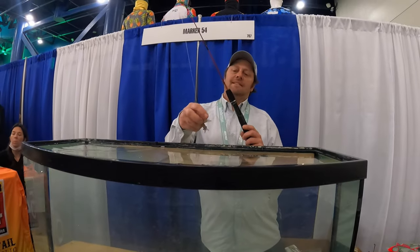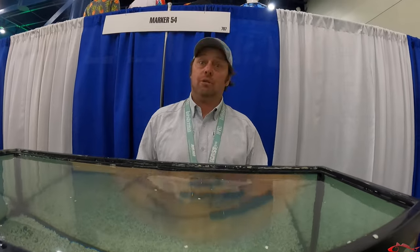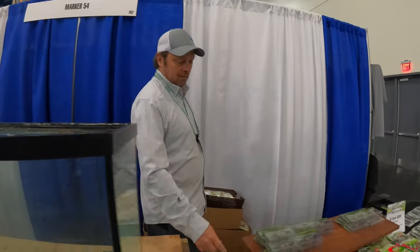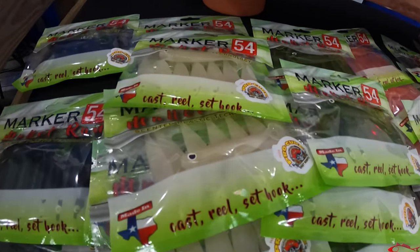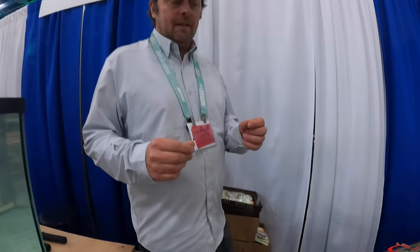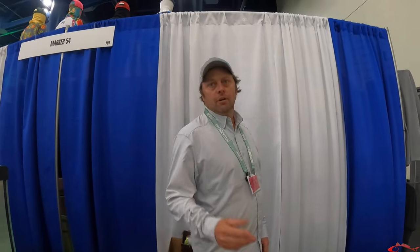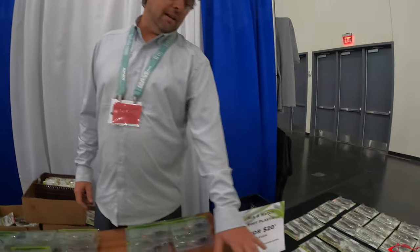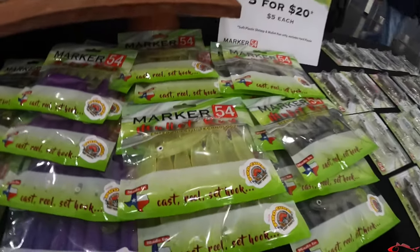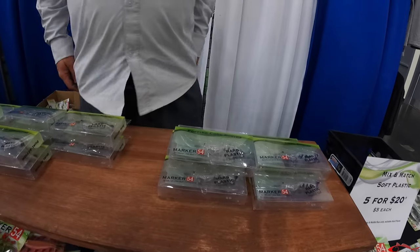And all our plastic is scented. We're doing a deal with Procure. We're trying to come up with the next generation of scented plastic. We've got it down pretty good so far. It's a dry plastic. It's not wet and it doesn't shrink. It's got a little better durability than what's currently available in scented plastics, but we're not where we want to get yet, though we're at a good starting point. We do that in the shrimp and then the mullet run. The hard plastics obviously aren't scented, but they do click every time they move.